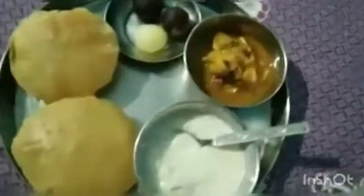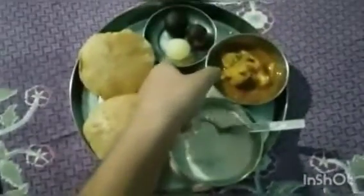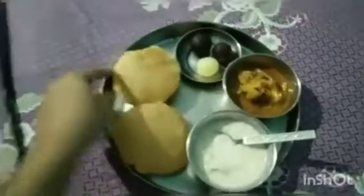So guys, this is my lunch and I'm having the sweets, this kheer, this is vegetables, I mean potato vegetables, and this is rasgullas and gulab jamun and puri. So let me have this, then we'll do the next thing.